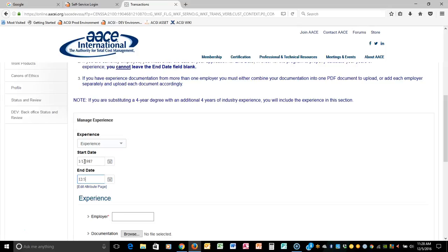If you are currently employed, there is no way for you to leave it open-ended or to say present. You actually have to put the day of your application, and the system will calculate it for you. So to make sure that you get all of the years of experience, you can't leave the end date blank. You will need to put the day of your application in there to actually account for all of your experience. If you have more than one employer that you would like to add, you simply can start with the earliest or the latest, but just make sure that you have a start date and an end date and that they all equal the minimum required for this particular certification.